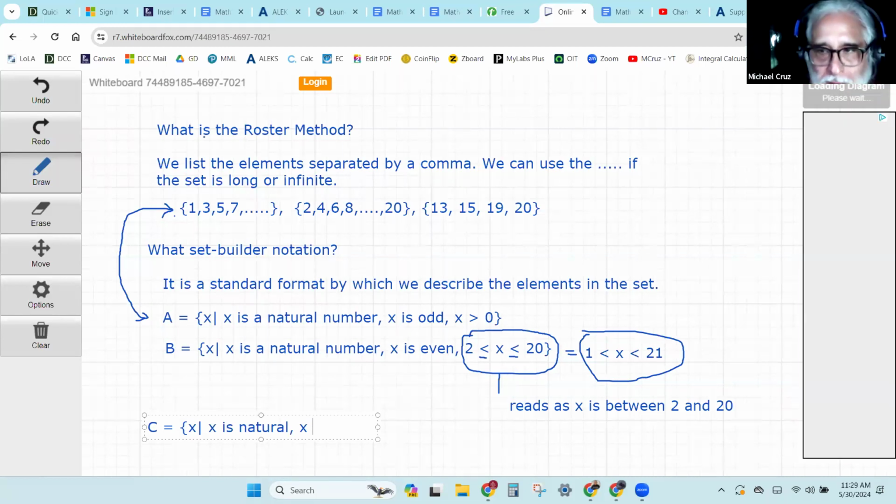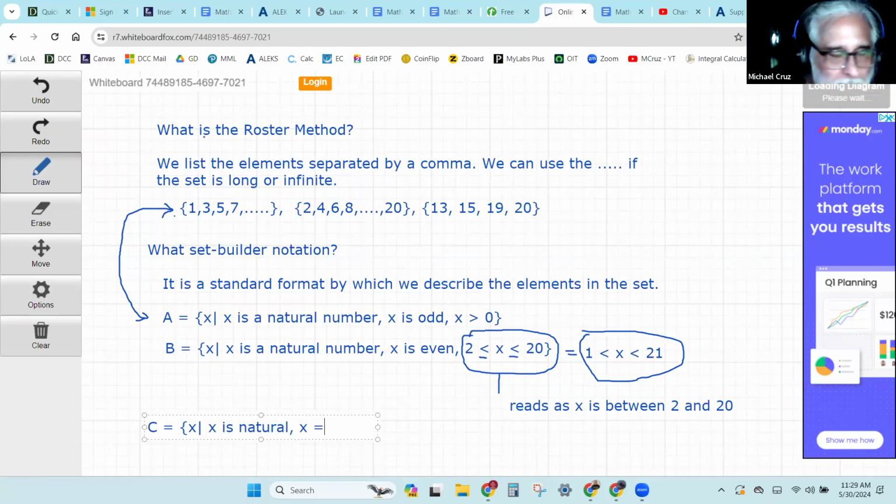Now, there's no real pattern to these, so this is where the set builder notation is not as helpful. If you can't write it with an inequality, oftentimes with the set builder notation, the explanation looks kind of silly. It would be easier to just do it like this.